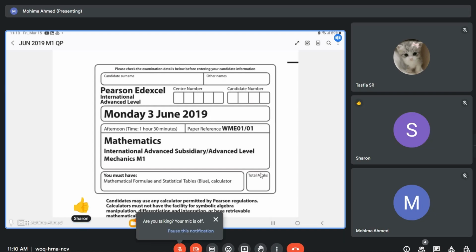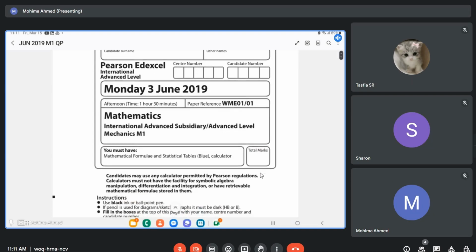Sorry, October 19 is also available. Okay, so October 19 will be our next paper. After I'm done solving two papers within the class, we will start moving to homeworks. For example, all the questions from the year 2020 onwards, 2022, 2021, will be homework, and you need to solve them and bring me your problems in class. I'll solve your problems. And the 2023 series, I will solve that paper entirely in class. That will not be homework because these are the recent papers. I want to solve those in class in as much detail as I can.